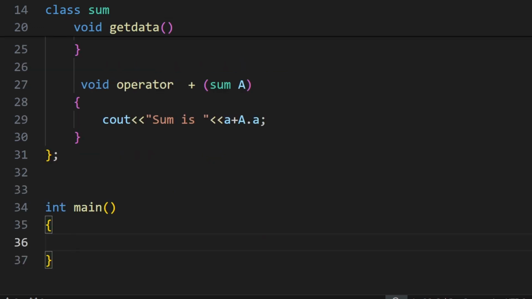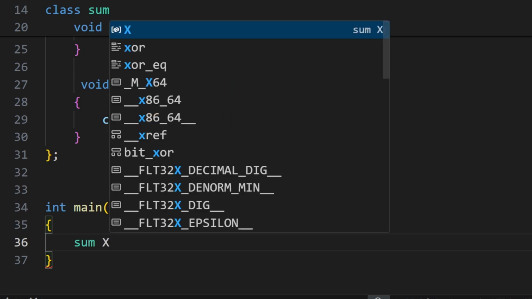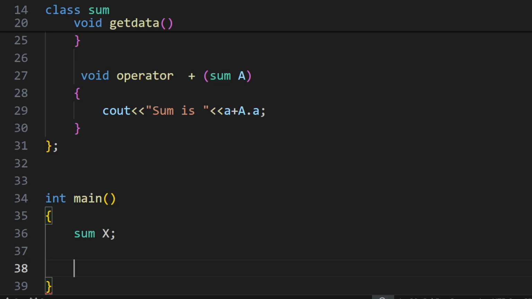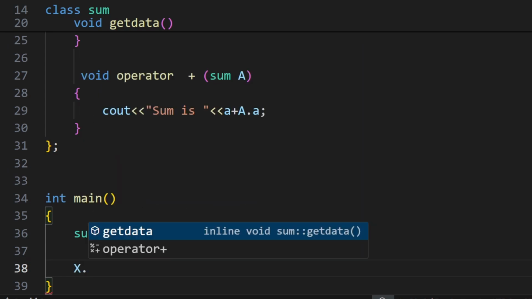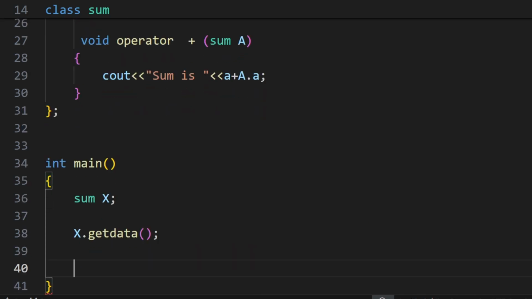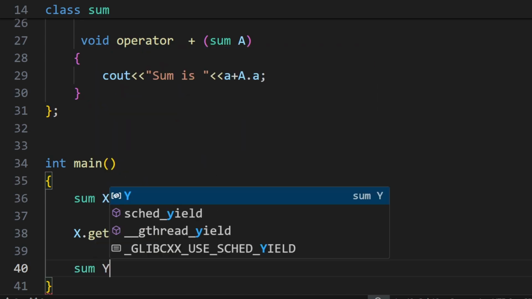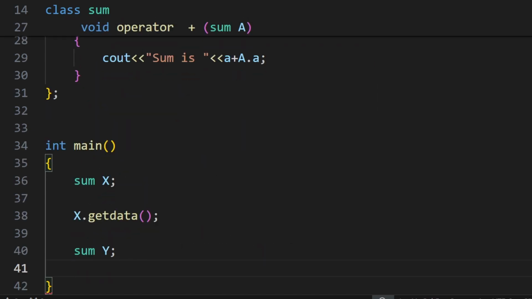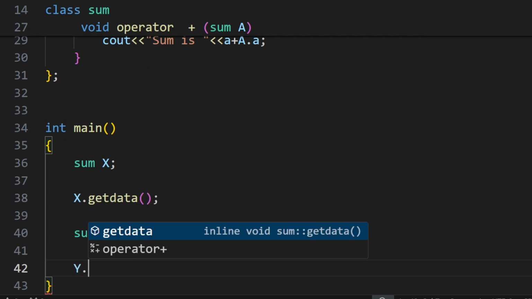Inside the main function, I'm creating an object for the class Sum. Let it be capital X. I'm calling the member function getdata using the object X. Now I create another object of Sum, and the object name is capital Y, Y dot getdata.